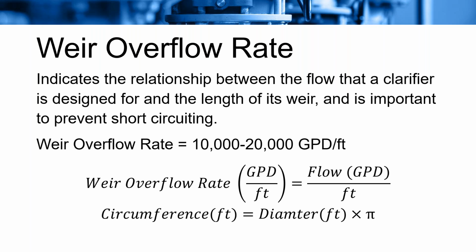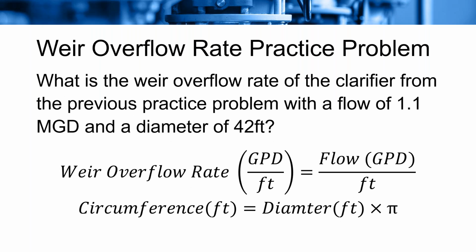The way that we calculate that is dividing the flow by the linear feet of our clarifier. And that, like I said earlier, is the circumference. So now we're going to throw up a practice problem, and we'll have everyone work on that, and then I'll walk you through it. Again, this one's pretty straightforward, so we're going to let you do it on your own.